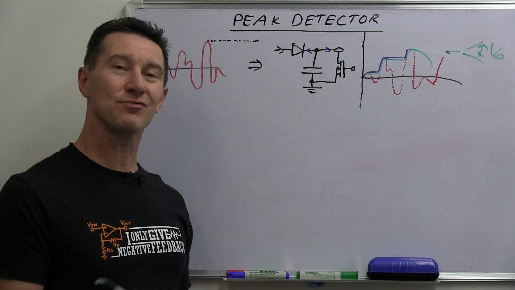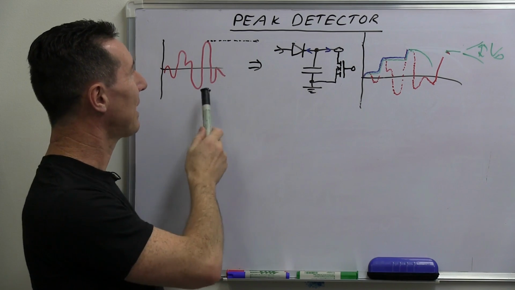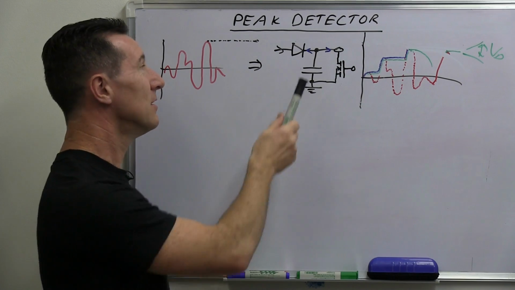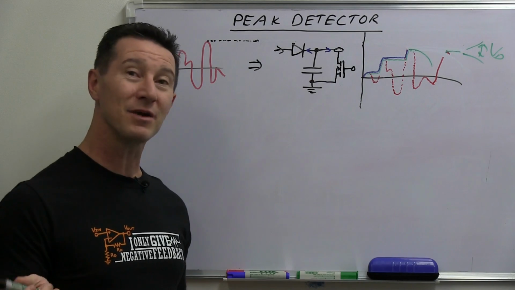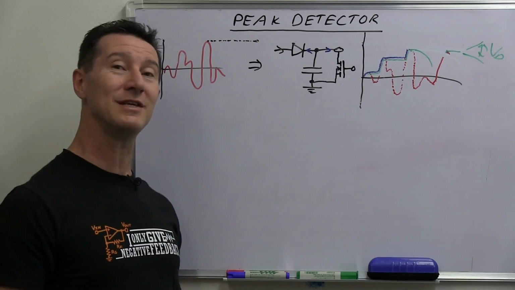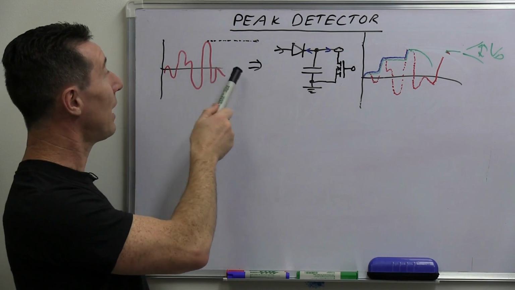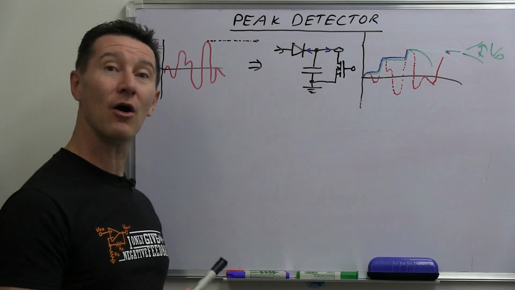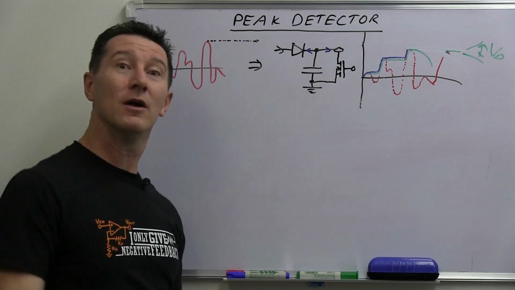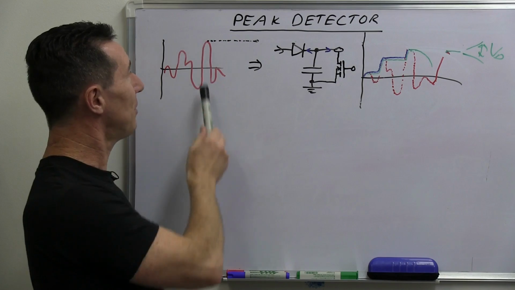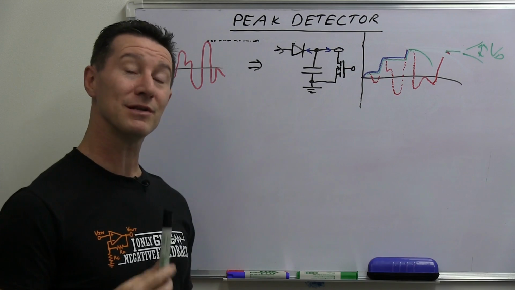So a peak detector circuit's really quite useful. For a changing AC input waveform, if you only care about the maximum value, either positive or negative, you can just use a couple of simple components and it gives you a DC value out that you can read. Great, because it's much simpler to read a DC value out than it is to sample this waveform at a much faster rate than the highest frequency component in there, and then have a processor churning away in the background trying to detect the positive and negative peaks. That brute force approach is pretty horrible. This is a pretty elegant, simplistic way to do it.